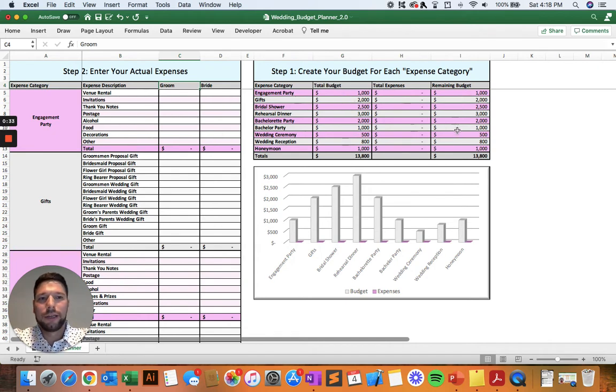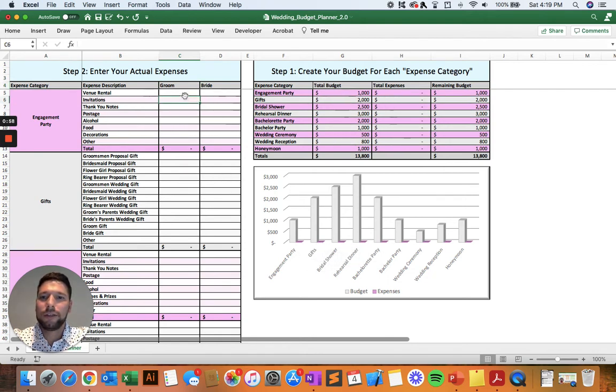And as you're doing that, you'll notice that there's two things auto-populating. It's the remaining budget over here. Since we haven't actually entered in any actual expenses, our remaining budget is going to match that total initial budget we created. And then down here, you're going to see that visual representation to show you your budget remaining in each of the categories compared with your actual expenses, which are all currently showing as 0.